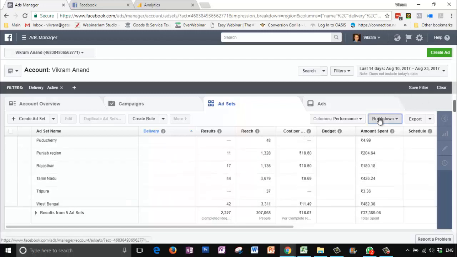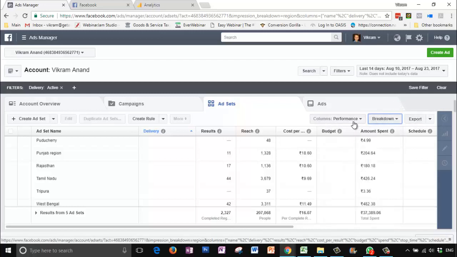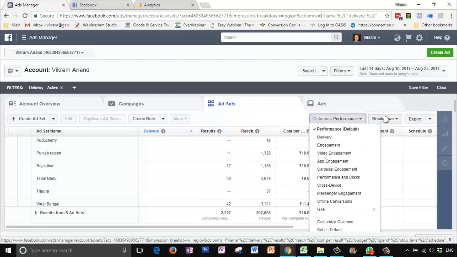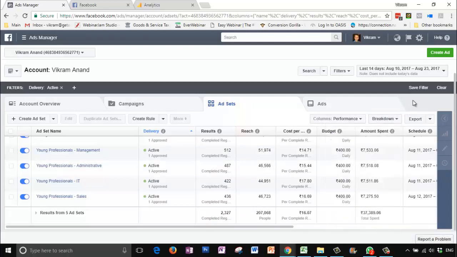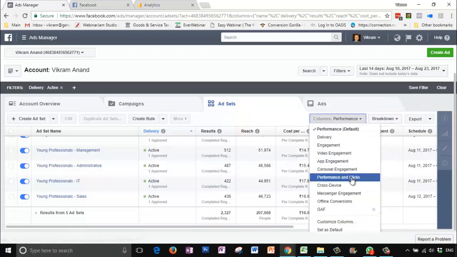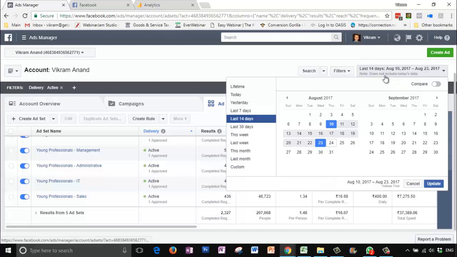So that's interesting, nice to know information. And this is nice to know because if you have one state which is an outlier, then you can create an ad, create a creative specifically for that state. So you can break down your data quite a bit by looking at performance. I would normally keep breakdown to default, okay, and not really look at it because it really complicates matters quite a bit. And I would look at performance and clicks, and firstly look at the results that I've achieved. So how many people, for example, let's go back to today.